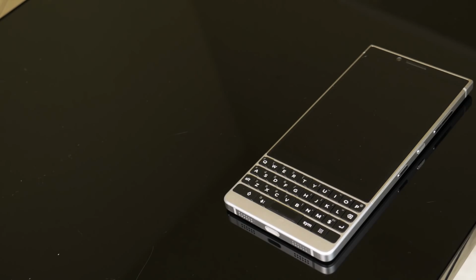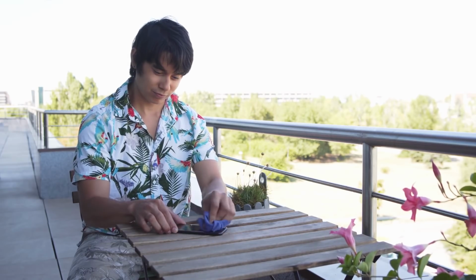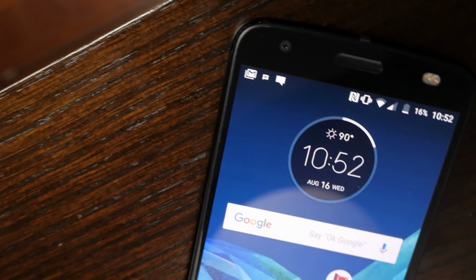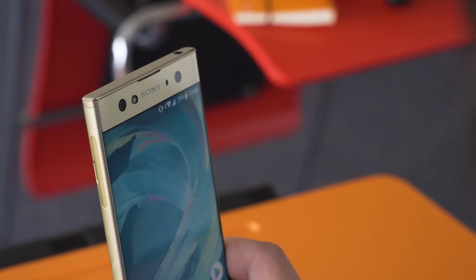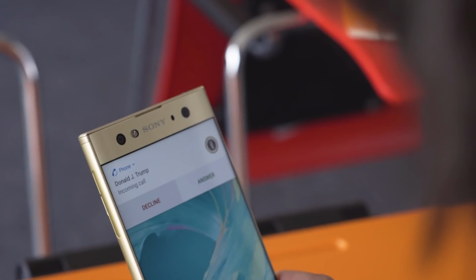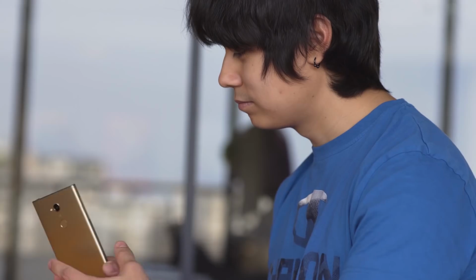It improves grip and prevents the phone from doing this. There's even a loud mode which comes on if you raise the volume past the highest notch. And with its oleophobic coating, it's easy to clean too. It's certainly a great conversation starter. Thank you. And it works great as a serving tray, but how does it stack up as a phone? Bringing it back to the front, let's talk about Moto's Shatter Shield display. It's plastic. The XA2 Ultra is a monster. Probably not the most comfortable for people with small hands. But if you love big screens, you can make it work.